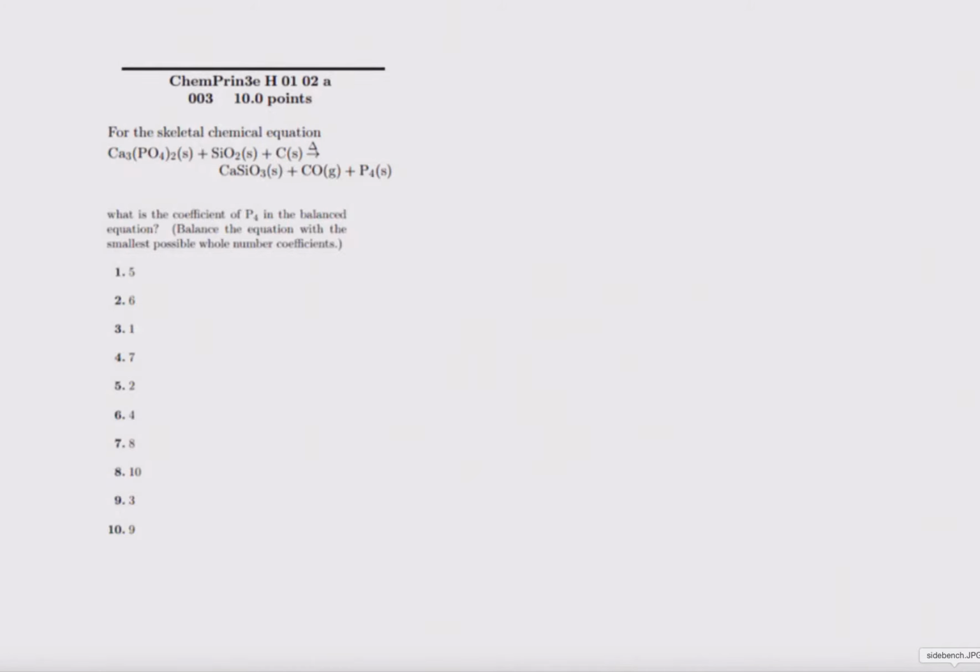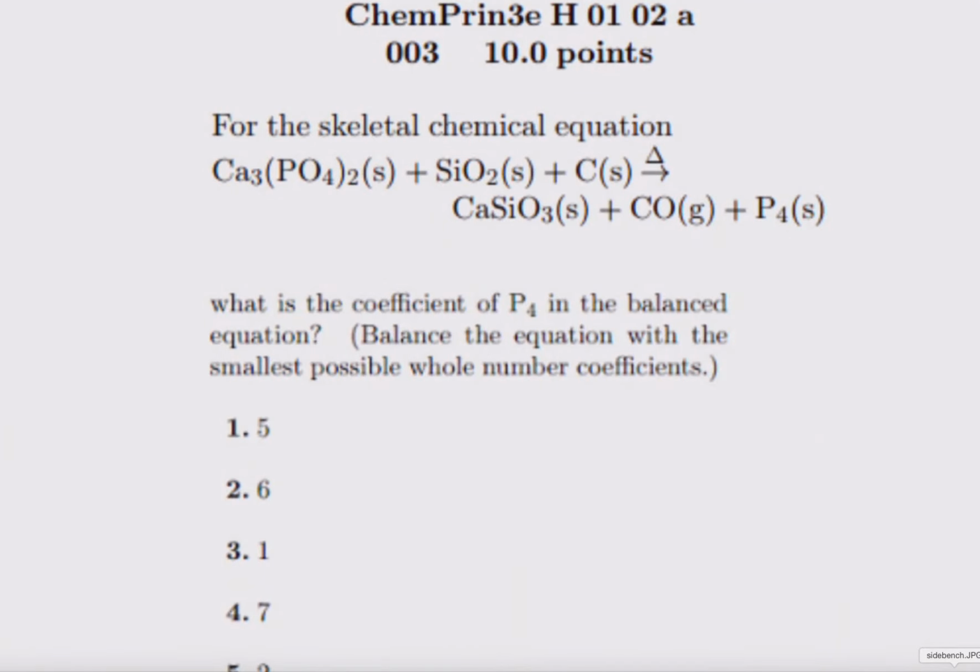Here's another balancing equation, and this is one where the answer you get might be slightly different depending on the version of the test that you're looking at. So I'm just going to go ahead and give you all of the coefficients for this equation. Okay, when you balance it out, what you end up with is coefficients of 2, 6, 10 on the left, and then 6, 10, and 1 on the right.